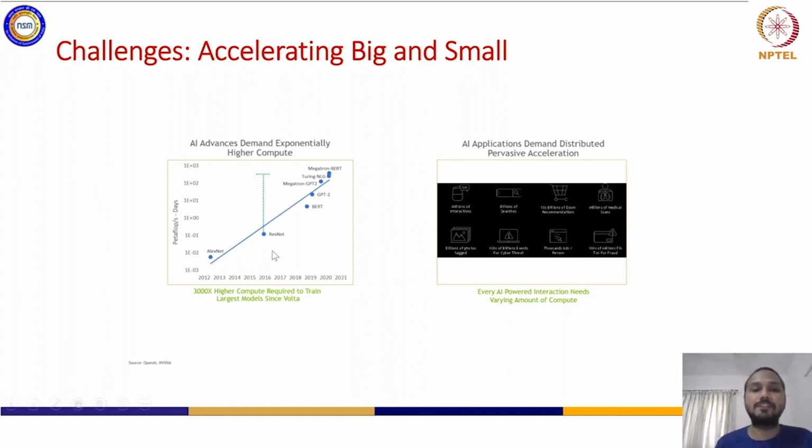While the first one is a scale up problem, the second one is referred to as a scale out problem, because you need to cater to so many users. And that's the problem which the enterprise, or whoever is deploying AI, is trying to solve. It is not just about creating and improving accuracy for a particular data set, but it is much more than that. And this whole lecture is focused on the practical aspects of it.